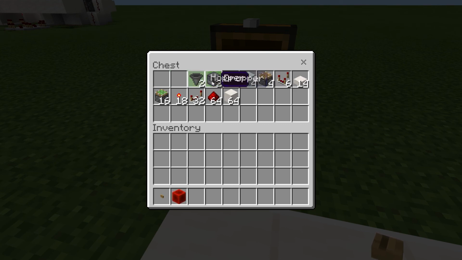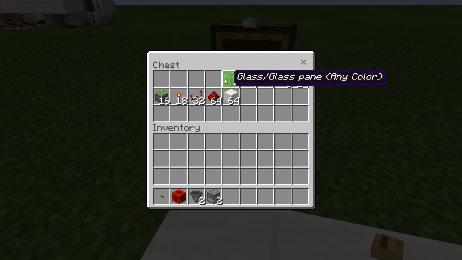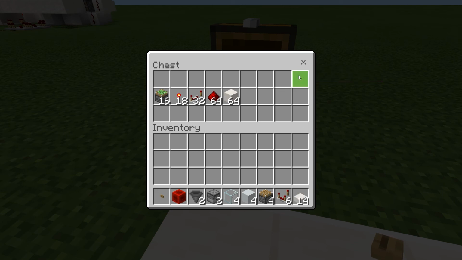And then a block of redstone, 2 hoppers, 2 droppers, glass or glass pane, 4 of them in any color, doesn't really matter. And then you want the material that your entrance room is made out of, at least 4 of them. And 4 normal pistons, 6 comparators, 14 slabs, you can choose what kind they are, 16 sticky pistons, 18 redstone torches, 32 redstone repeaters, a lot of redstone dust, and a lot of choice blocks that you will be putting your redstone on.